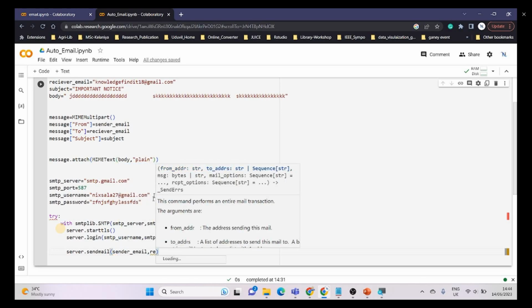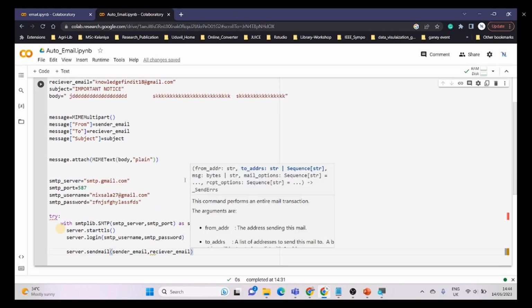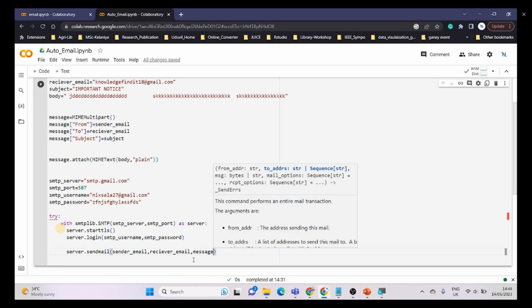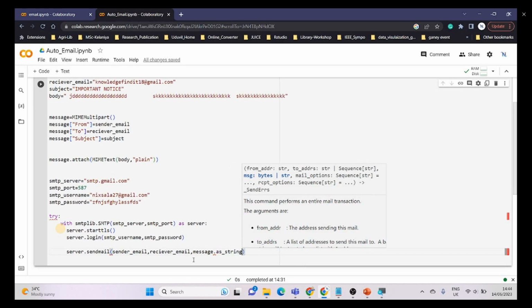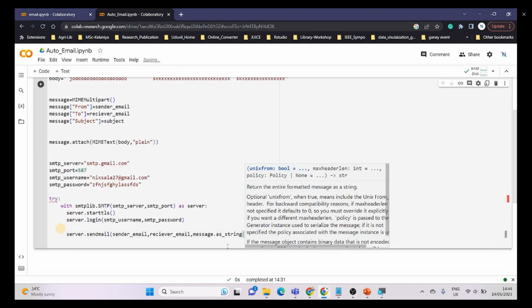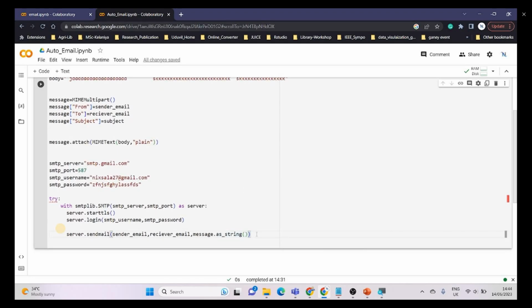So you need to pass the sender email, receiver email and the message. Under the sendmail method, you need to pass the parameters, that is the sender email, receiver email, and message. Those are strings, that's why you need to mention it is a string. So now almost it's completed.